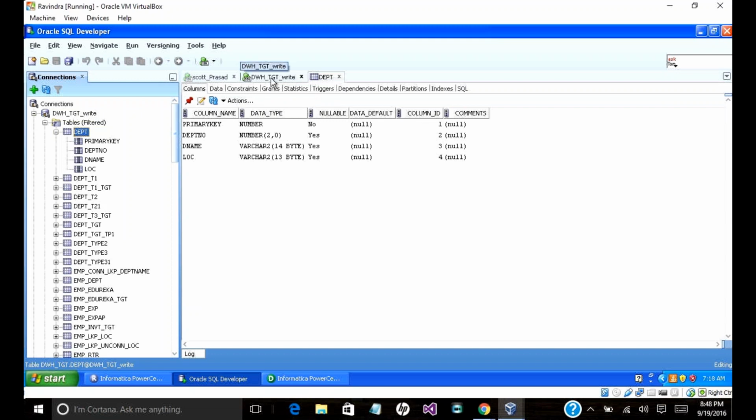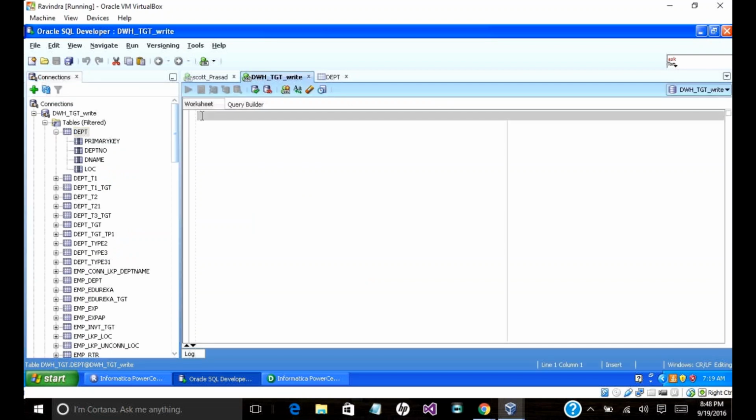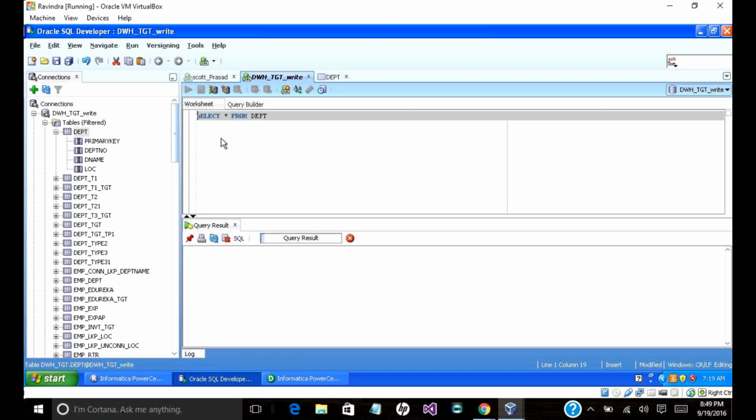First go to the target database. You can write the query select star from DEPT. See, we have only the structure.